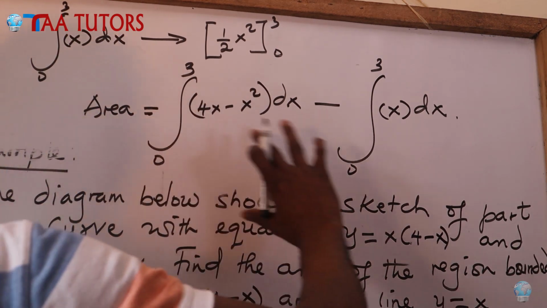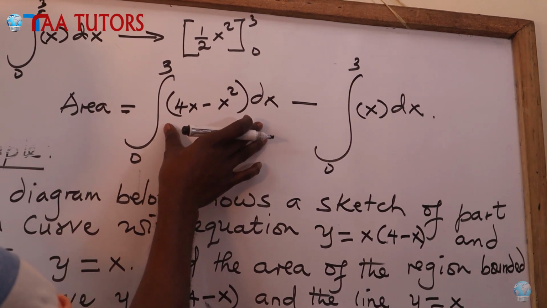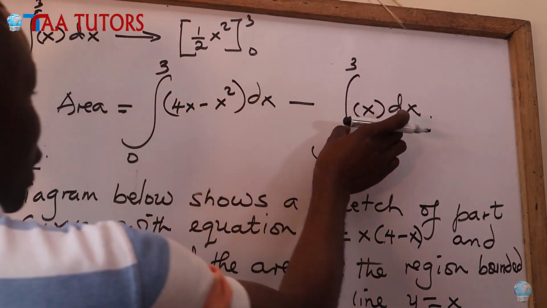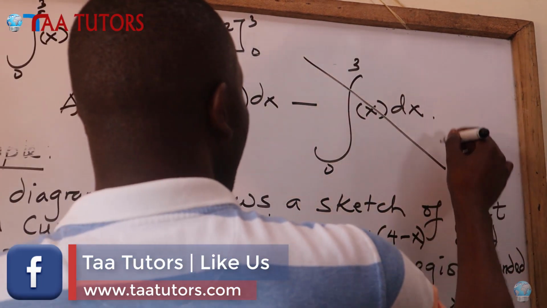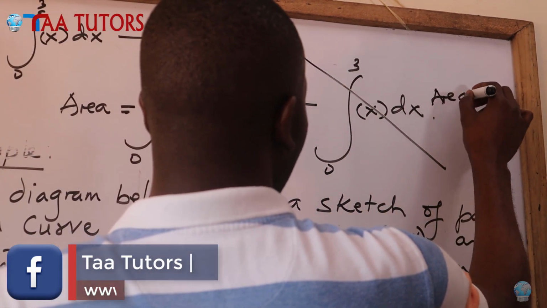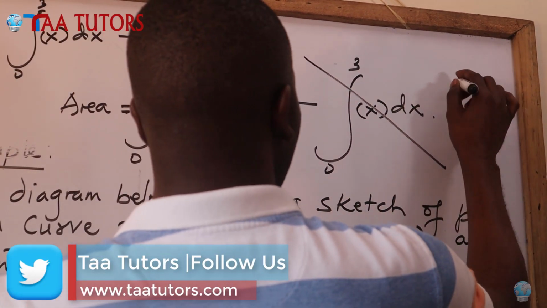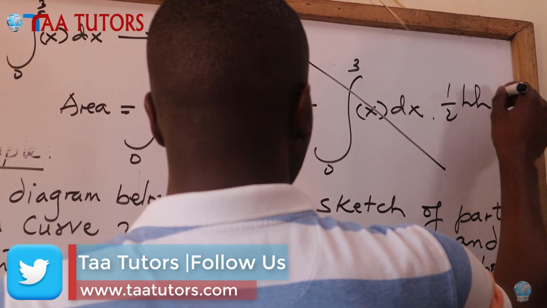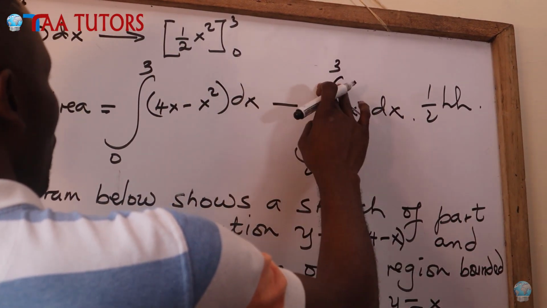Now realize that if you follow this, then you start by doing one. You cannot combine them in one because it will be long. When you look at this, it may be small, but sometimes you realize that it will be something minus something, then something here minus something, because you have upper limit and lower limit. If you don't want to use this, you can just say minus area of triangle. Or you can just say minus triangle. You can just use the formula half base times height there, if you don't want to use integration. But if you want integration, this is the way to go.